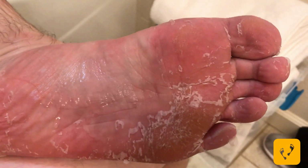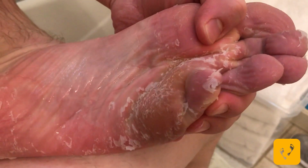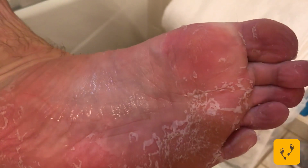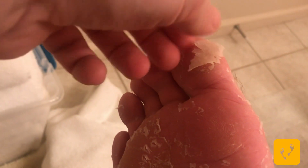I peeled that piece of skin off, and then towards the end, all the big pieces started falling off, and then what was left was my feet looking like this. At this point, what I decided to do was, well, first of all, peel that giant piece of skin off. And then also I just went and started scrubbing my feet with the pumice stone and some soap after soaking my feet in hot water.